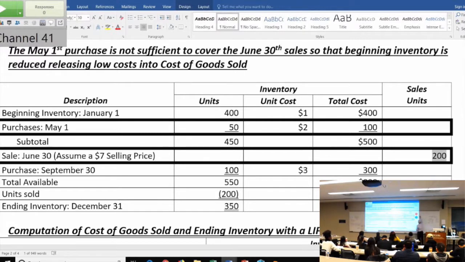So liquidation profit is the difference between the actual cost of goods sold and the assumed cost of goods sold, or hypothetical cost of goods sold. That's the liquidation profit. Now again, keeping the numbers simple, sometimes they're misleading. It just happened to be $1 a unit. That's why it turned out to be the same as the units that were liquidated.